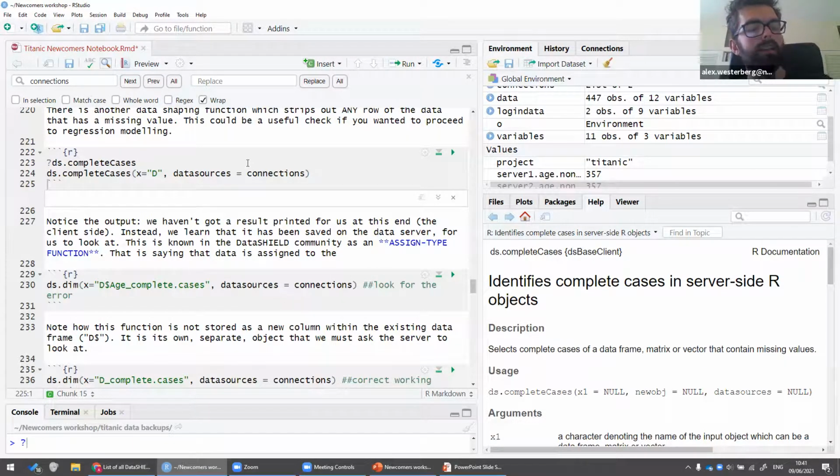Instead, it's just saved it to the server and left it there for us to do other non-disclosive analysis to it without bringing it back to us. In Datashield, we call these the assign type functions, the ones where it does something, saves it to the server, but you're not allowed to see it.